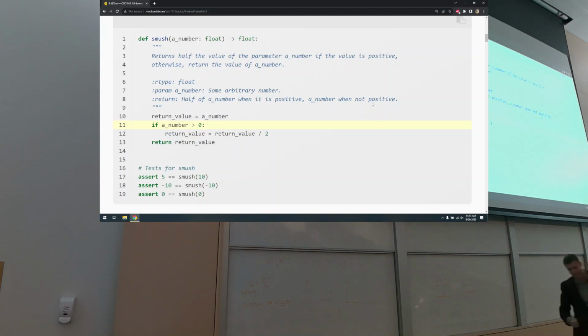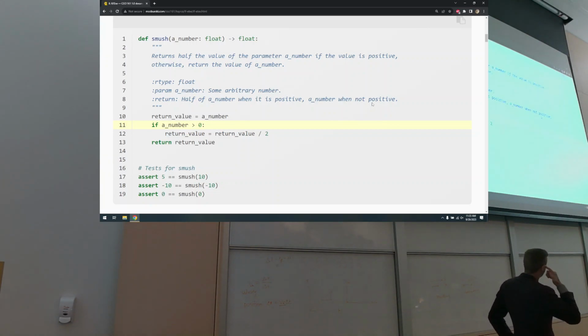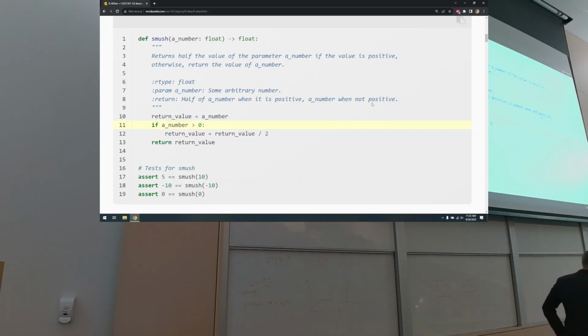And by the way, I emphasized this to the other class because I think they thought I was being demeaning or something. When I'm going through the code line by line and I'm getting you to say stuff, I'm not doing that because I'm treating you like you're children that can't understand. I'm doing that because you need to execute this code line by line in your head. This is a skill you need to develop. I'm not doing it to be mean. I'm doing it because this is what we've got to do. So let's follow this code.